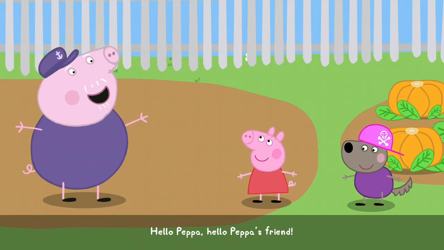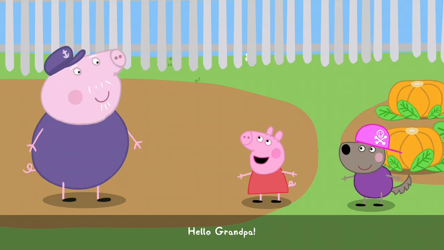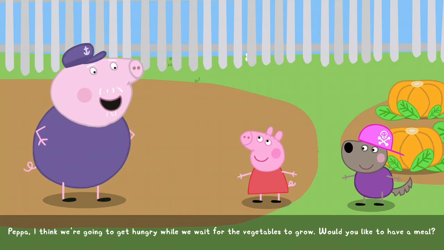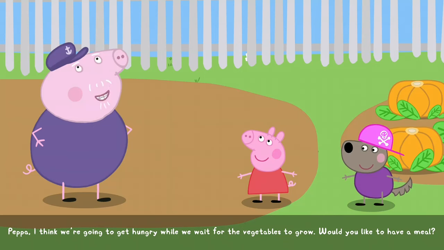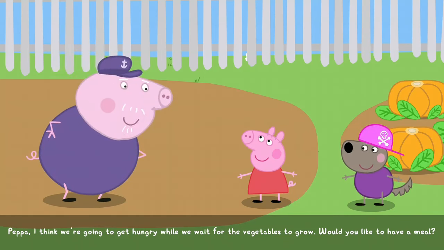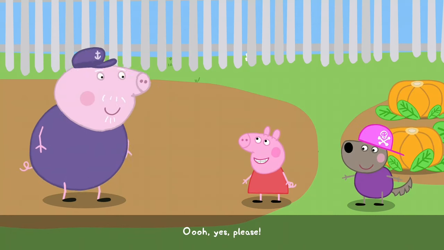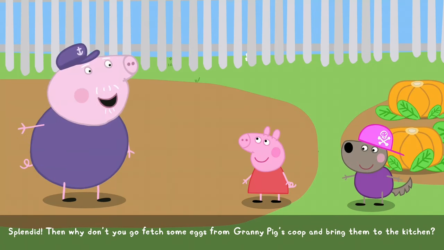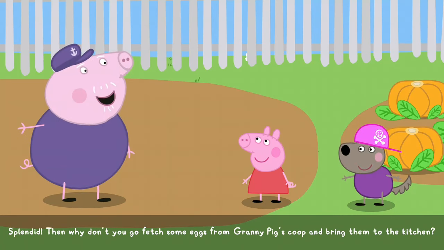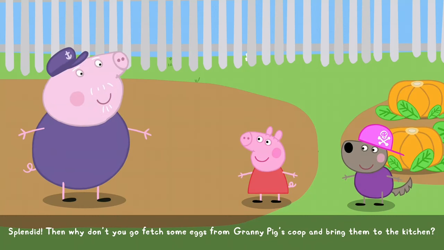Hello, Peppa. Hello, Peppa's friend. Hello, Grandpa. Peppa, I think we're going to get hungry while we wait for the vegetables to grow. Would you like to have a meal? Yes, please. Splendid. Then why don't you go fetch some eggs from Granny Pig's coop? And bring them to the kitchen.